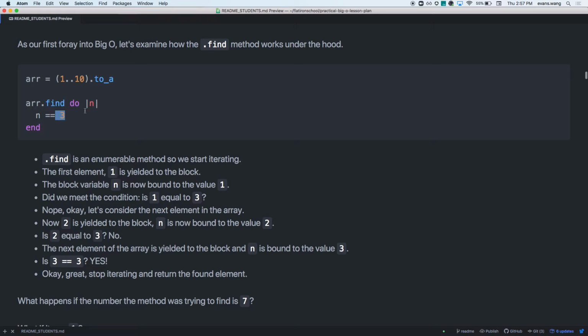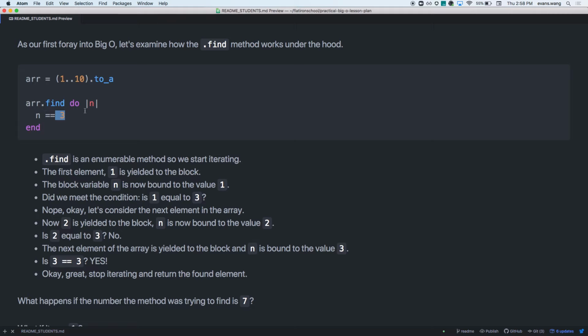Ready? If I were to do dot find and I had 10 numbers, what is the absolute worst case scenario in terms of how many numbers the dot find has to go through? 10. But what if it was 100? How many numbers would it have to go through? What's the worst case scenario? So it seems like the worst case scenario is in a 1-to-1 direct relationship with how big the array is. Does that make sense? Right? The larger my array, the more numbers I have to go through to even kind of run through.